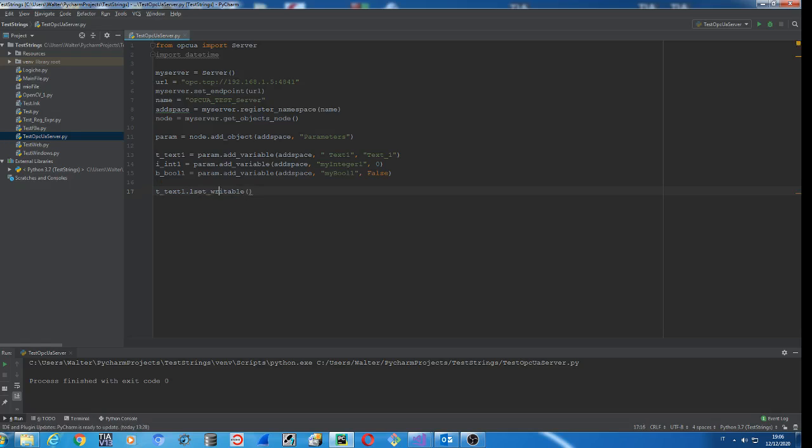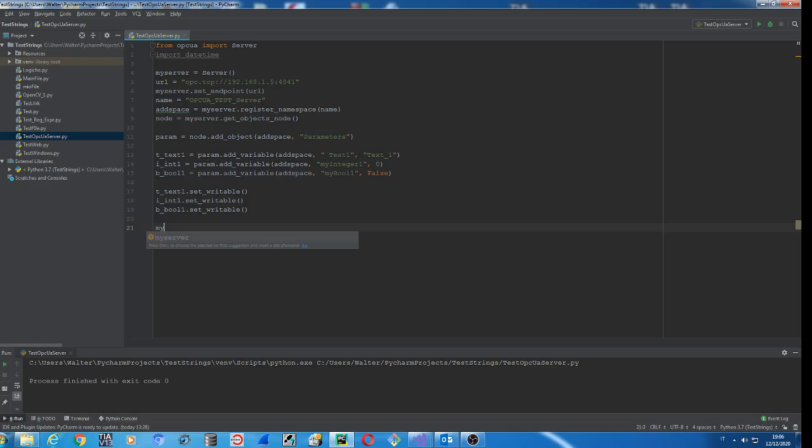The same for the other variables. We want to read, but we want also to set this variable, so in this case we have to give this property. Now we can also use some variables here, but it's not important now.